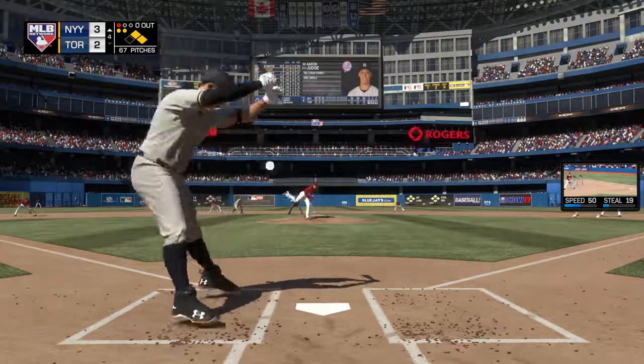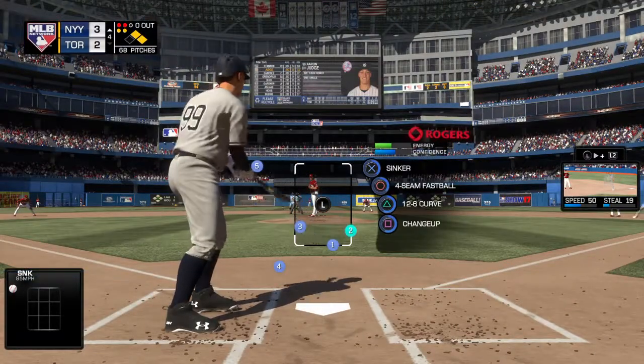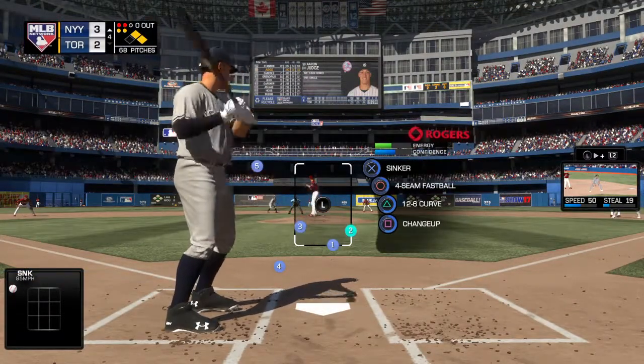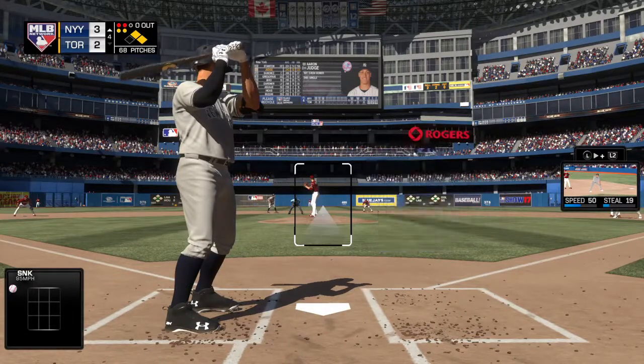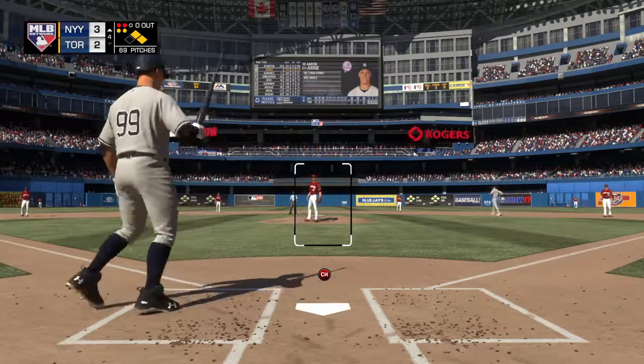From the belt — kicks and deals. Look out, that one almost got away from him. 2-2 now. He went deep earlier, so that might have been a little bit of a message, trying to get him off the plate. At the very least, they're clearly trying to keep him from getting his arms extended again.